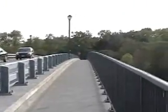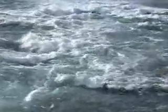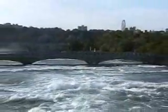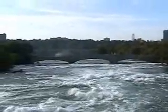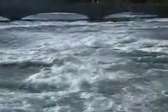Well, I'm at the bridge, and I'm going to pan over to the rapids so everyone can have an appreciation of the beauty of the rapids. Look at that water rushing, huh? Isn't that something else? Let me zoom in on it a little bit. You can see that's the other bridge for Goat Island. And at the far end, beyond that bridge, is where the American Falls begins and the water drops. As I get to that location, I'll show everyone. Can you hear that water? Look at that water, huh? The power of nature, isn't that something?